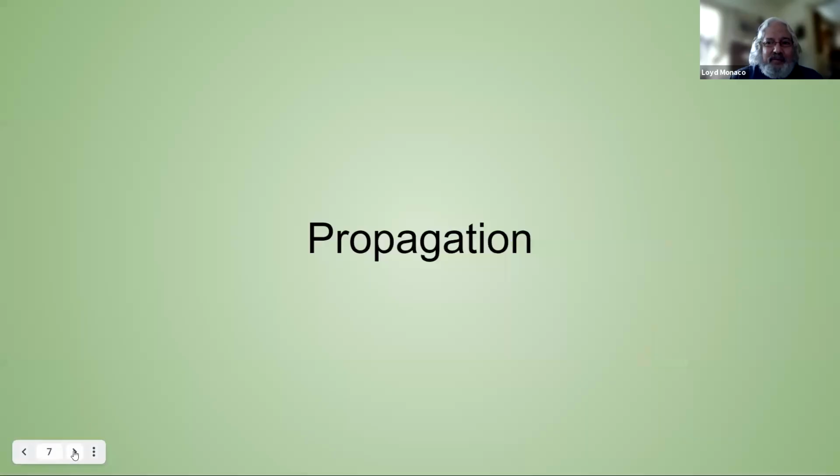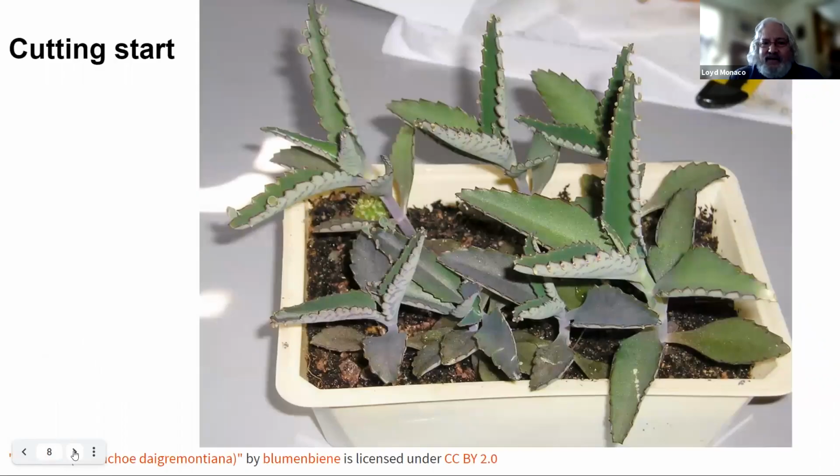Next slide, please. Propagation. The wonderful thing on them is they can all start from stem cuttings, and the container used in this, you'll see somebody got a cactus in there, volunteered, but you know, any well-draining soil, and in the cutting phase, you want to keep them in a humid environment. Other than the plantlets, plantlets will develop roots on their own. You'll see that in a few slides coming up.